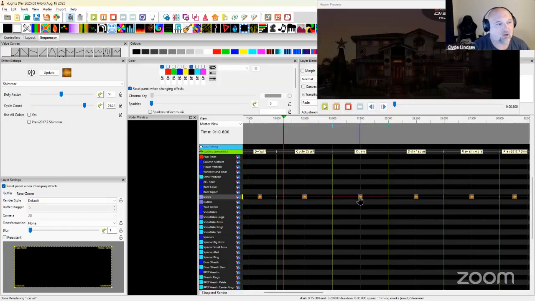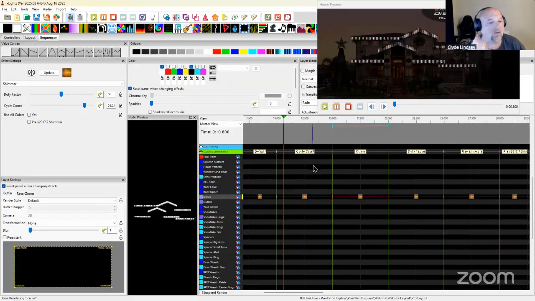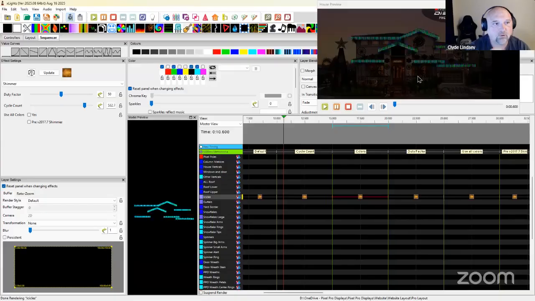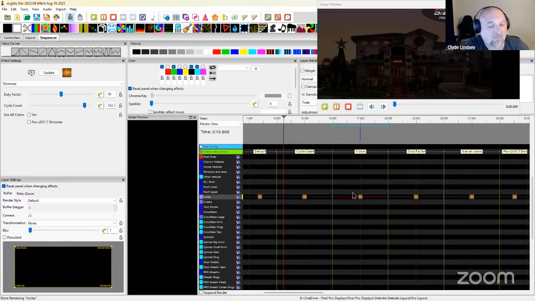And now we have colors. I want to mention colors because in this instance, I only have white and black selected on the color palette. If you want to do multiple colors, you can have multiple colors in here. The more colors, the more it's going to cycle through, with what you have checked on your checkboxes that are available in the function of the effect.